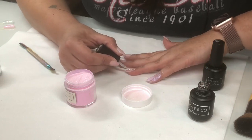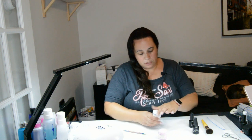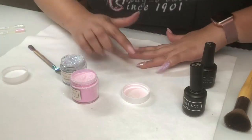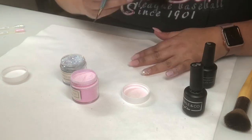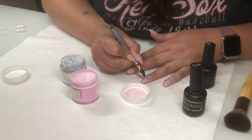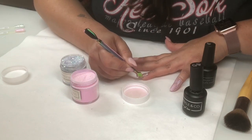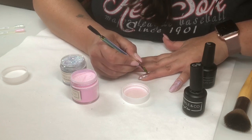The gel does tend to kind of run a little bit. So until you get that dip powder on there, it sometimes will start moving, which is why I do go around and make sure that I've got all of the cuticle area here cleaned out. I'm just going to use the other end of my pusher to make sure that none of those little round glitters are touching my cuticle area.